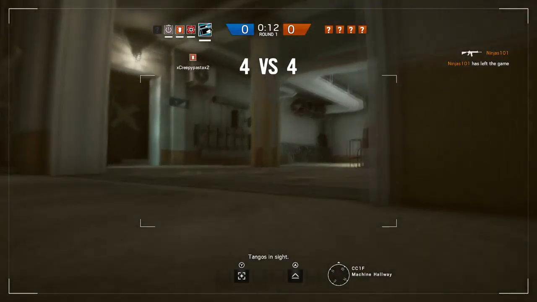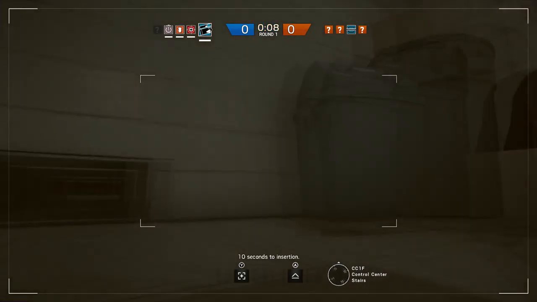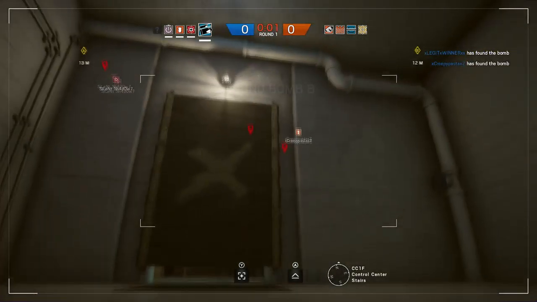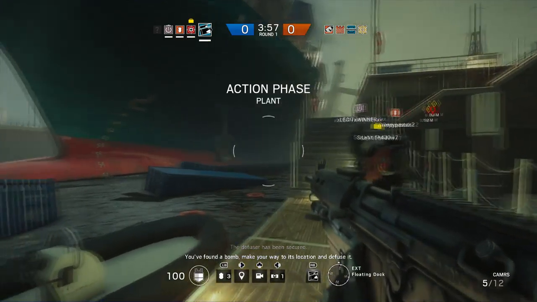We have a teammate or an enemy leave the game. 10 seconds to insertion. Your drone has found a bomb. 5 seconds to go. They're above me somewhere. I'm not going to get there in time. Let's just chill. The diffuser has been secured. Alright, so I have this shotgun thing. Your way to its location and defuse it.